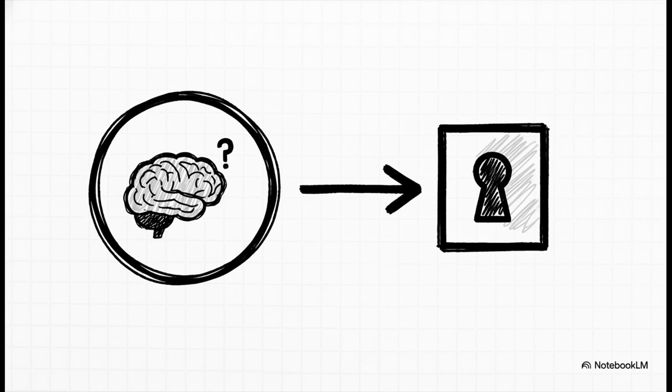Now, the real source of all our pain lies in the standard architecture, what we call multi-head attention, or MHA. In MHA, the model uses these things called query heads to ask questions about the context. And here's the problem. For every single one of those query heads, the model has to create and store one key and one value head. It's a very rigid one-to-one relationship, and it has a pretty disastrous consequence.